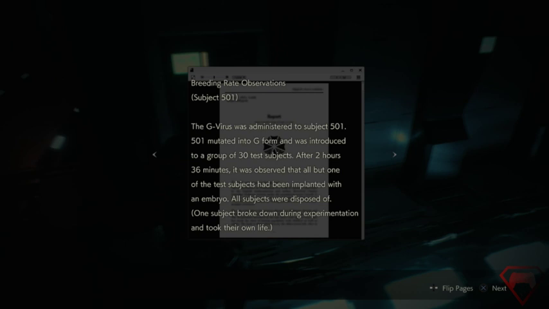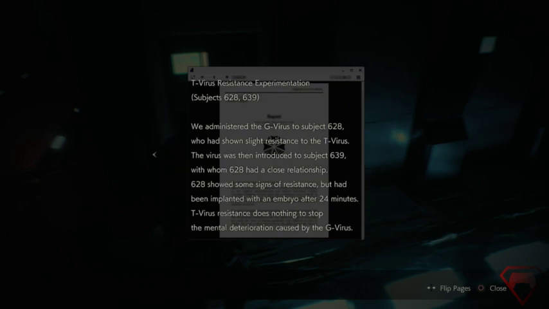501 was administered to test the subject. 501 mutated into G form and was introduced to a group of 30 test subjects. After 2 hours, 36 minutes, it was observed that all but one of the test subjects had been implanted with an embryo. All subjects were disposed of. One subject broke down during experimentation and took their own life.